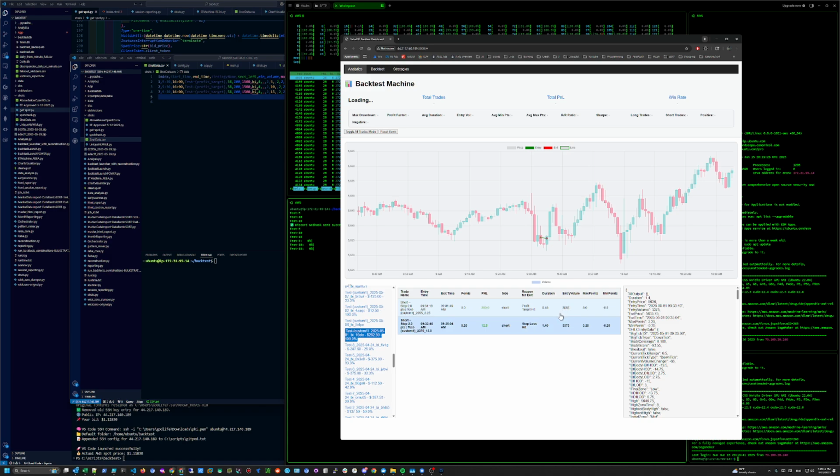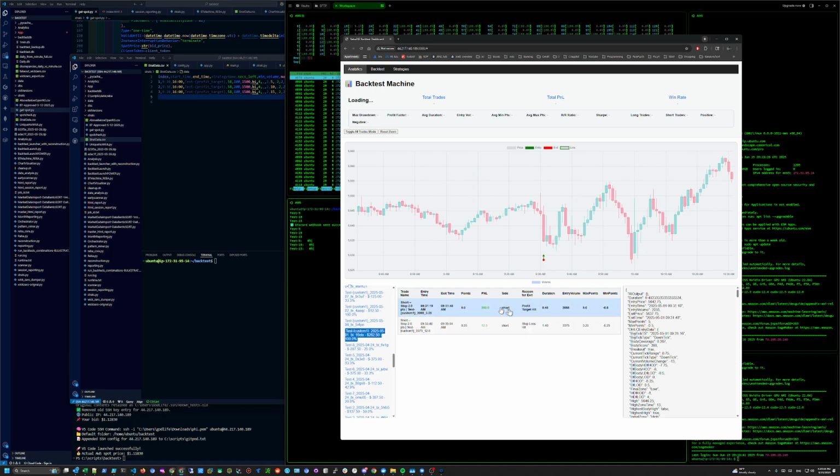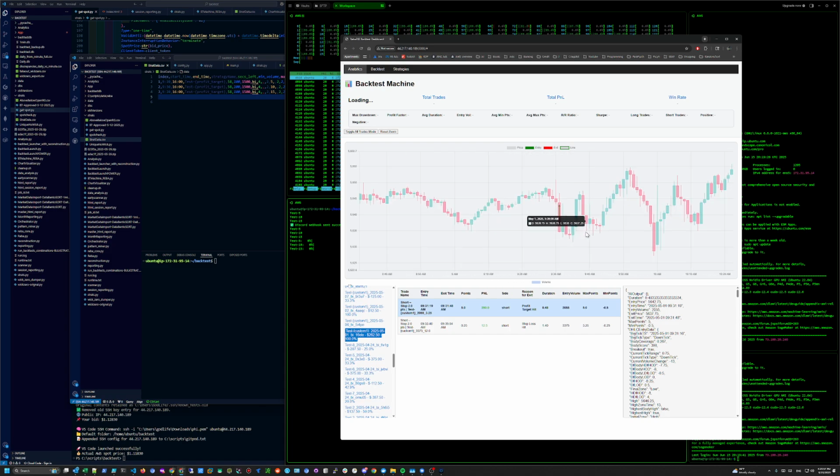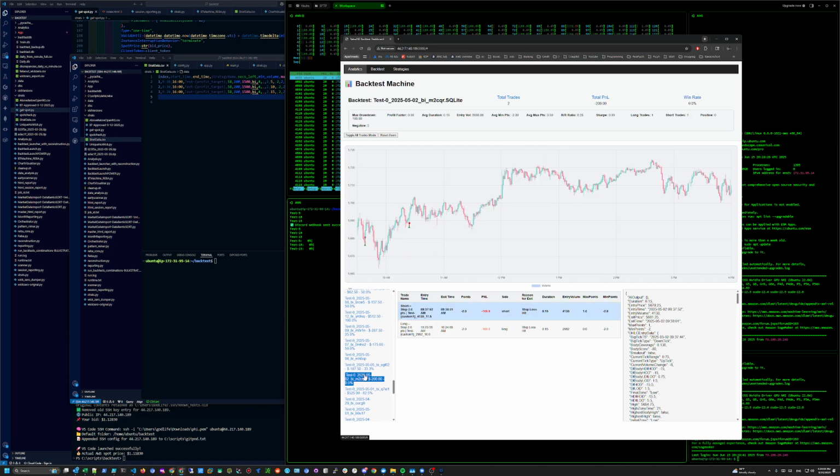So remember, this was a backtest on a 5-point profit target, so it will only take profit at that point. But yeah, so you can see the chart, right? If I can find an older one that has other trades, it will show you. One second.